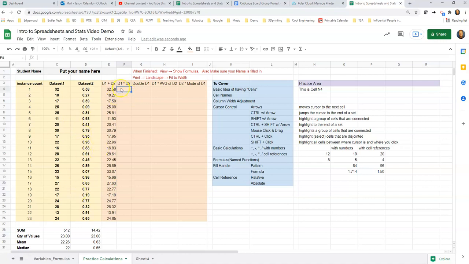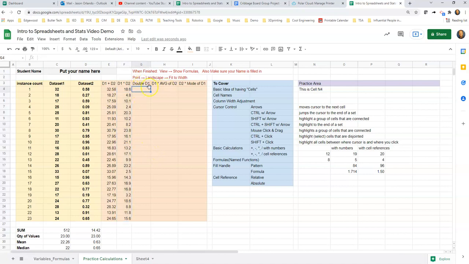All right? How about you try doing the product of those? So what would I do? I would take this value and hit times this value. And then I would just fill that down. I'm getting a lot of decimals, so I'm going to decrease the number of decimals showing.